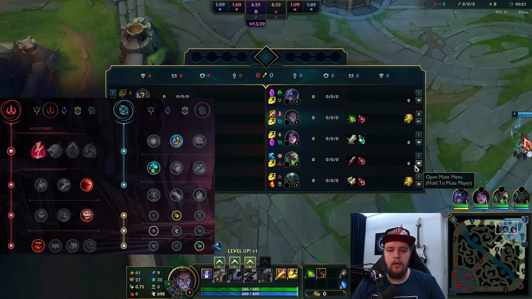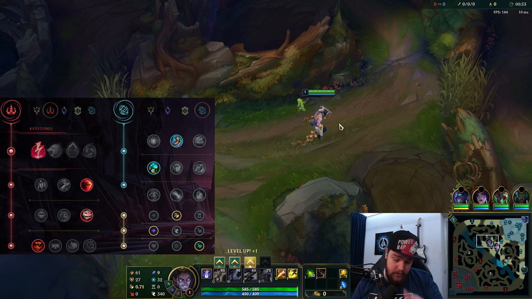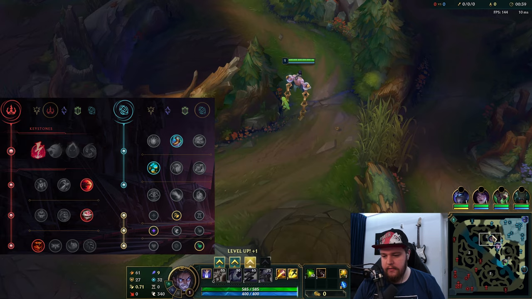Right, time for a Sylas game. Sylas got some buffs dispatched towards the jungle, basically. More damage to his camps off the Q explosion, which is nice. I've played some games of Sylas, trying to see what I like and figure out what build to go for, which I'll be showing you in this video, of course.